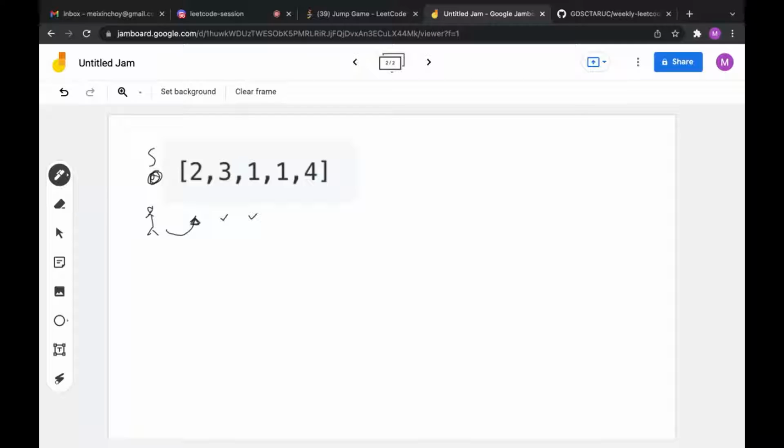Okay. So this is the sub problem that we are solving. Instead of trying to fix the whole thing, solve the whole problem, we look at each index and we see which part is reachable. Okay. Then now I come here. Since I know that this part is reachable, I can continue to go from this part. So here I can go 1 step, 2 steps, or 3 steps. So next I can reach here, I can reach here, or I can reach here.